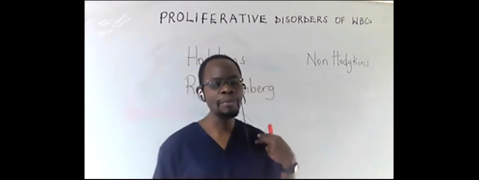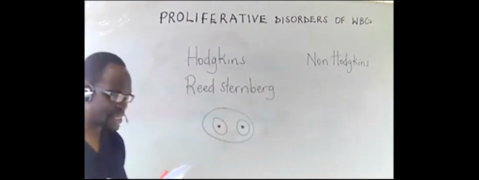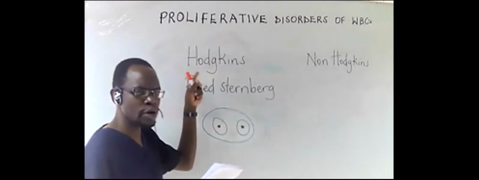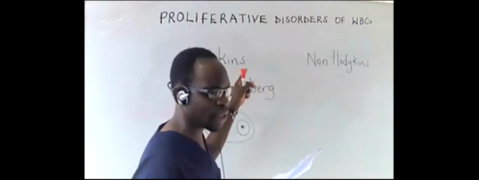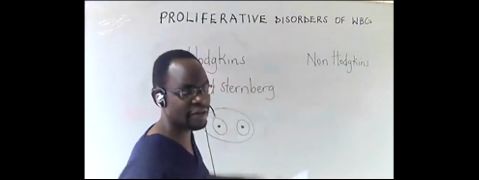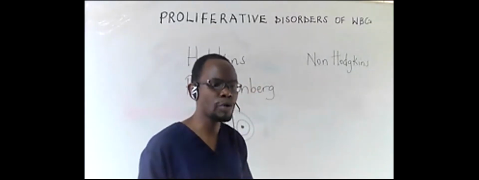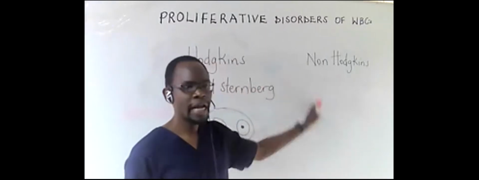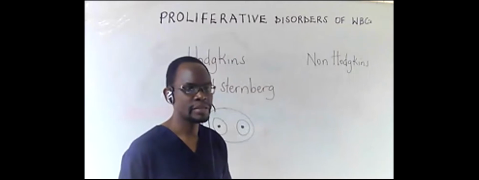If it started somewhere, you cannot tell where next it will go. Yeah, so the Hodgkin's lymphomas are basically predictable. And they are also good at responding to chemotherapy when treatment is given, compared to non-Hodgkin's lymphomas.